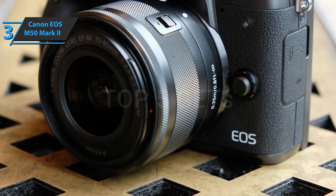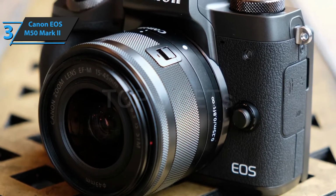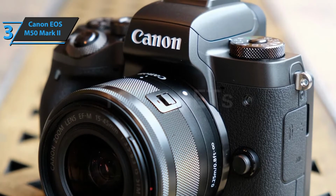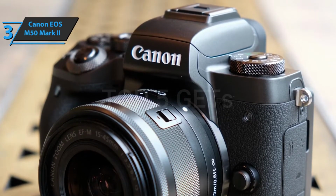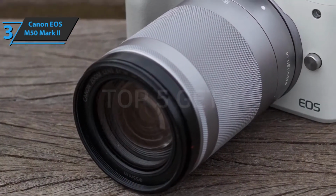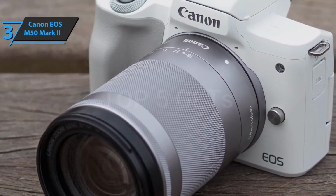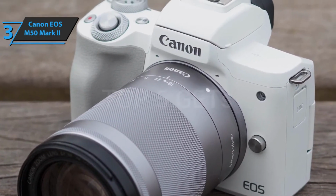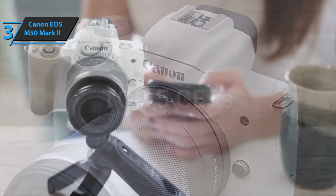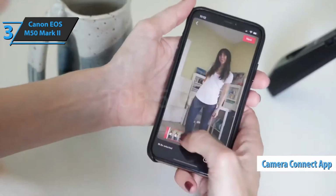There is a microphone port on the left and right, but there is no headphone jack, micro HDMI port, and USB port, which unfortunately did not get compatibility with Type-C. Therefore, it is still not possible to charge the battery directly from the USB port, which requires the use of a dedicated charger. The battery itself is located below in the slot that also holds the SD memory card. On the other hand, we are happy to find a shortcut to the Bluetooth and Wi-Fi connection on the right side of the case. The latter allows you to communicate with your smartphone via the Canon Camera Connect app, even when the camera is turned off.